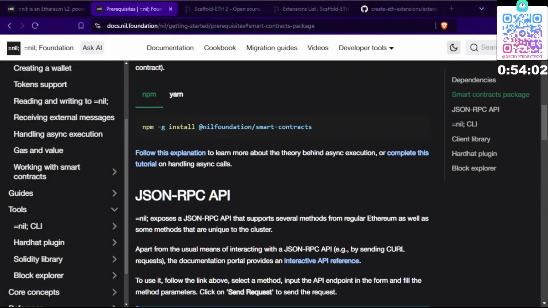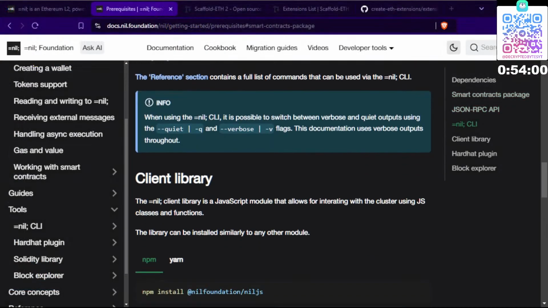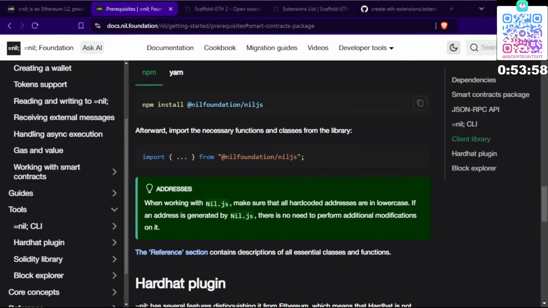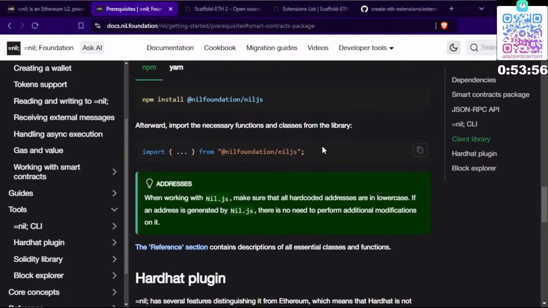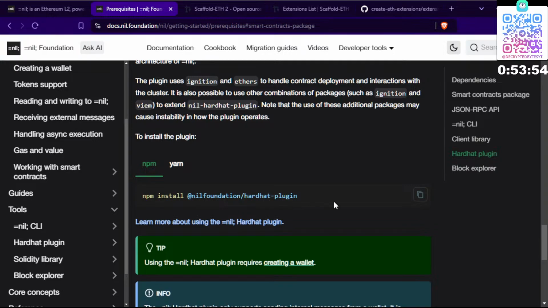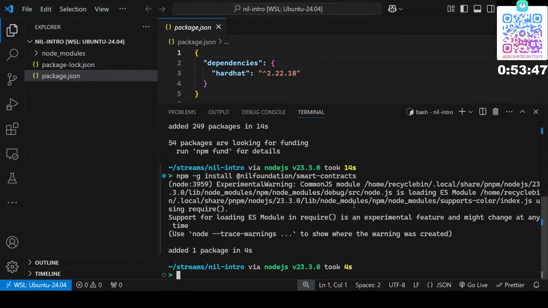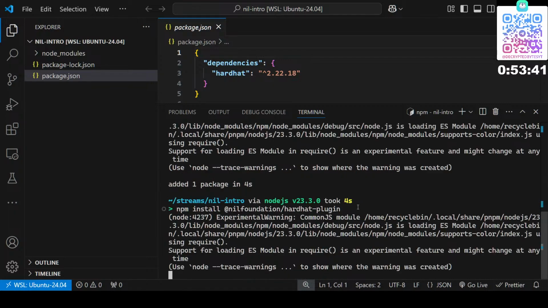Back to documentation. Now we need to install this client library and hardhat plugin. So I copied both. Let's install the plugin first.